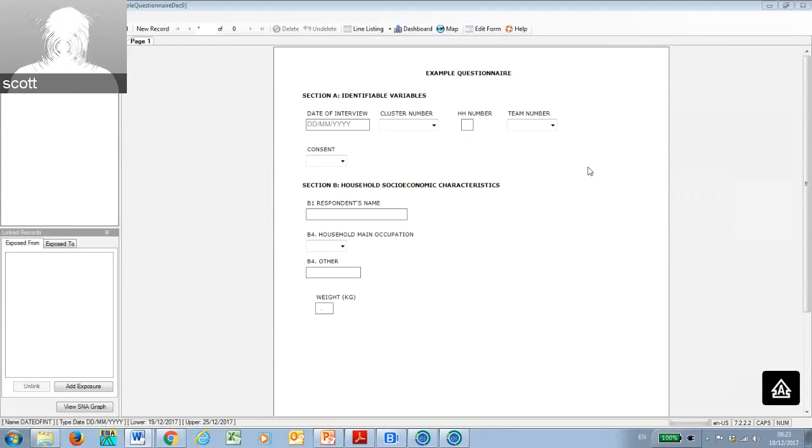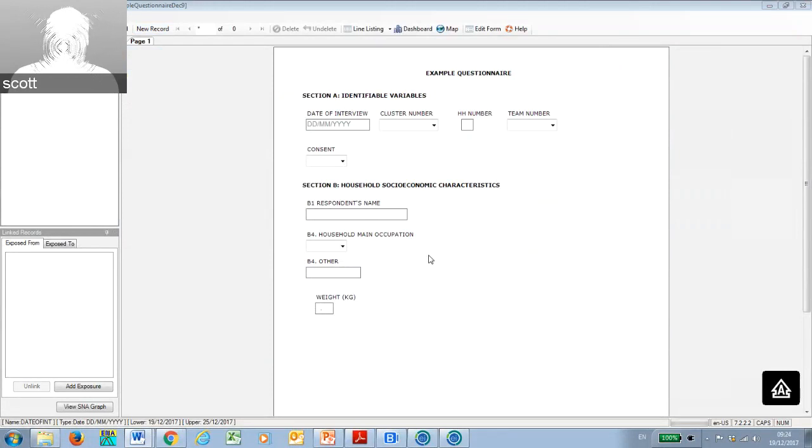I should mention the software is really good in that anytime you enter information, it automatically saves it. So when I shut this off, I don't have to worry about losing the form that we created today. It's automatically been saved. The only time a prompt will come up asking if you want to save is if you haven't had a completed questionnaire. They call them records. When you fill in a questionnaire, it's called a record.